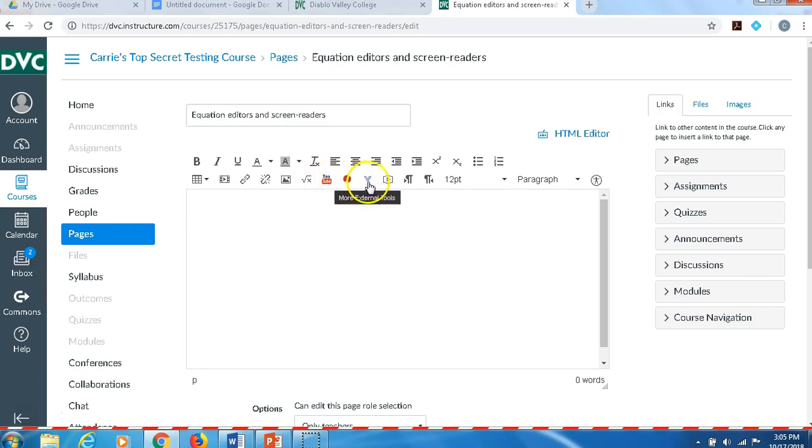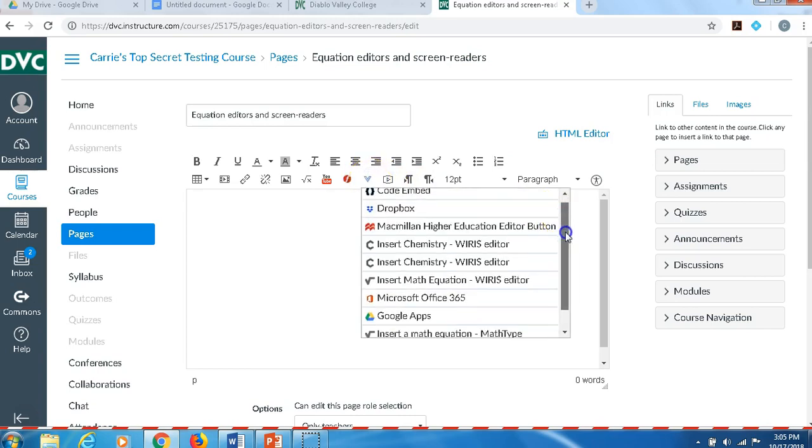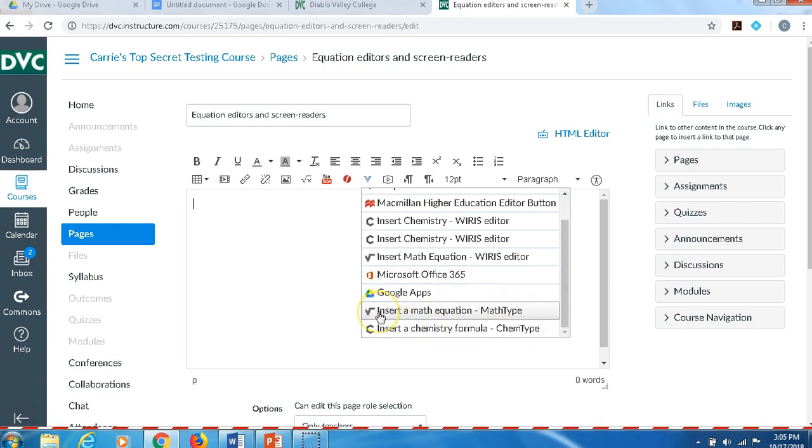And the way you add those, if you don't already have them, you can tell if you have them when you click on this More External Tools button. And what you're looking for is something that says insert a math equation, MathType, insert a chemistry formula, ChemType. You'll notice I do have these here. This was sort of the old name. I have to delete those. It's essentially the same thing though.